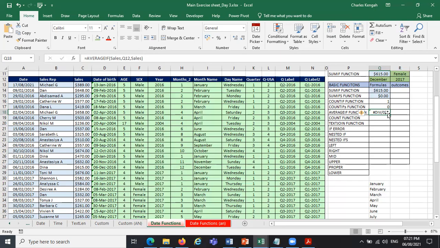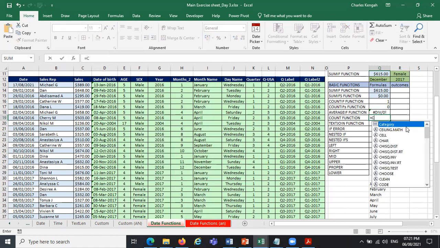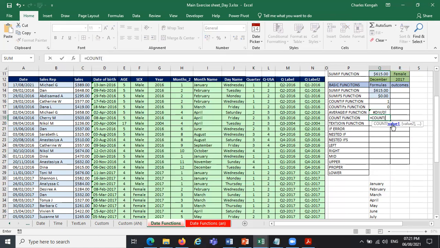While we are here, let me just use the advantage to handle a div error. Yeah, so the COUNT function is easy. You just take count. You can select a number of items, enter. It just counts.